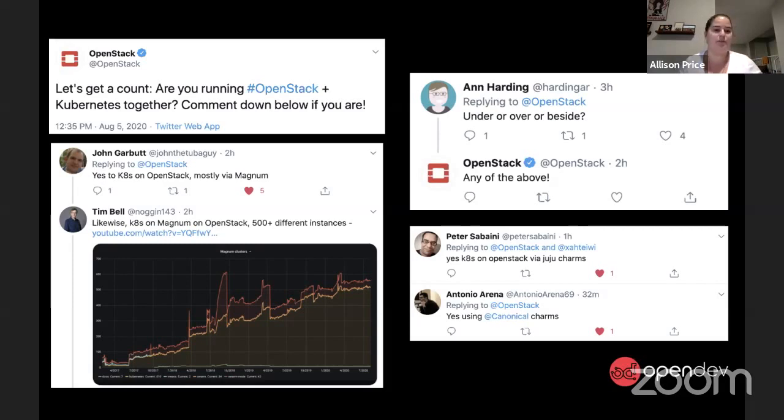So even once you choose your technology, integration still requires additional information and choices for your team. We see Stack HPC and Tim Bell from CERN work with OpenStack Magnum, which is a component of the OpenStack software. And we have others that are working with Charms. I think Ann Harding asked a really interesting question, because OpenStack and Kubernetes can be orchestrated in a lot of different ways.